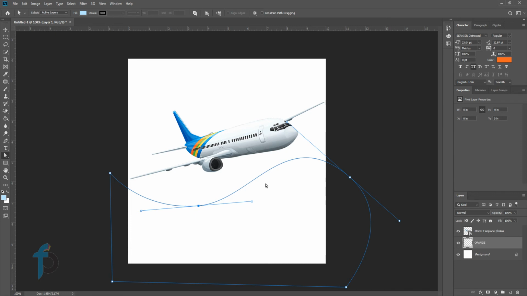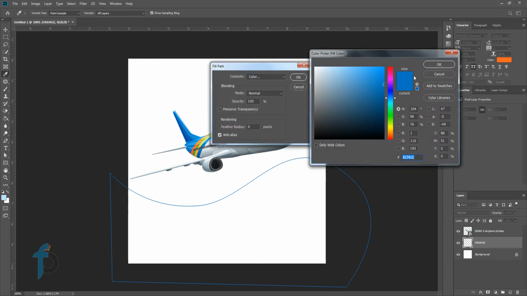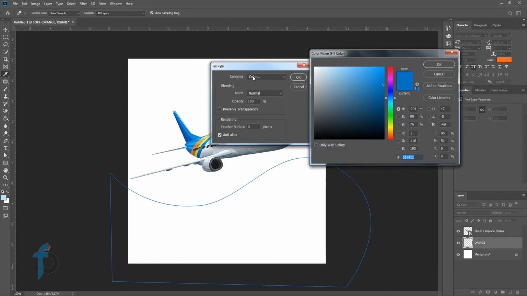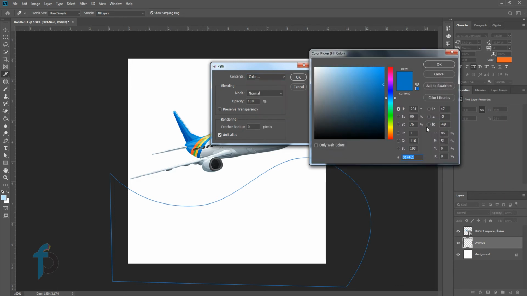What I do is right click here on the canvas, then fill path. After that, even if it's color selected here, I'm gonna double click here. If it's not selected, if it has another option selected, you select color, and it's gonna pop up this small window. After that, you're gonna select this orange, to the plane.